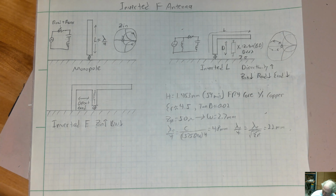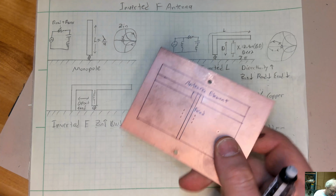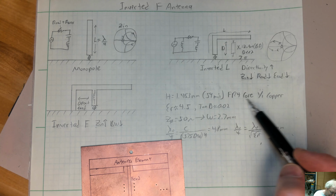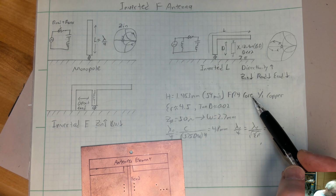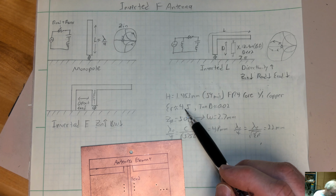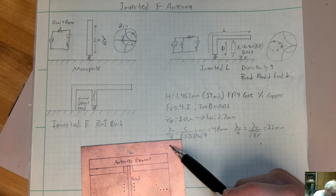simple FR4 circuit board. I have a piece right here that is a scrap piece. So this stuff is 59 mils thick for the core, so 1.453 millimeters, and it's 1 ounce copper, which is about 1.4 mils for each thick layer of copper, or 35 microns, 0.035 millimeters. Dielectric constant of FR4 or G10 is approximately 4.5. This stuff can vary between 4 and 5, so it's all over the place. It's not very good material.